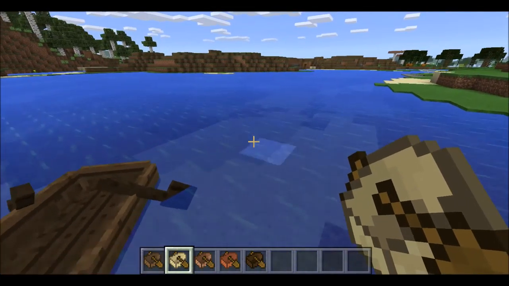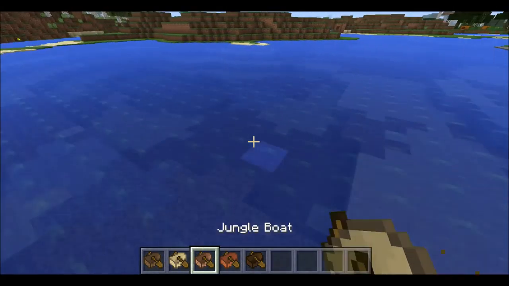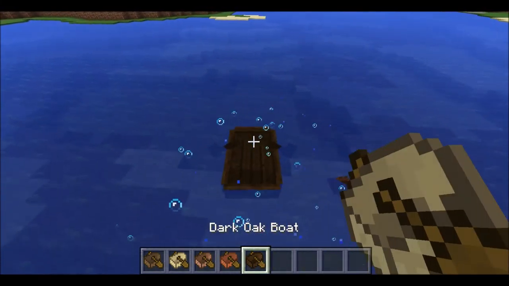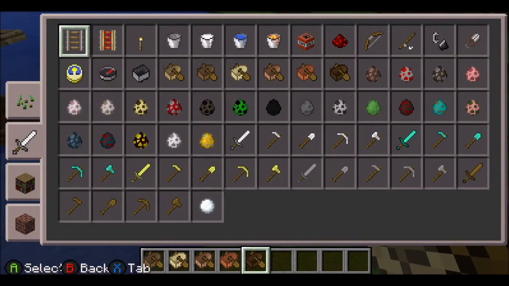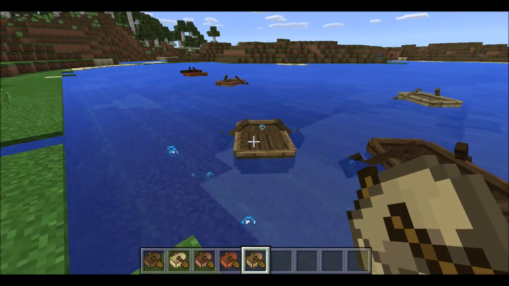So next up, we got the birch boat, which, as you see, looks birch. Then we got jungle. Yeah, there, jungle. Then we got acacia, I can't pronounce it, and dark oak. So I'm missing one boat. I forgot. The oak boat. Yeah. That's it. So if I place it in there.